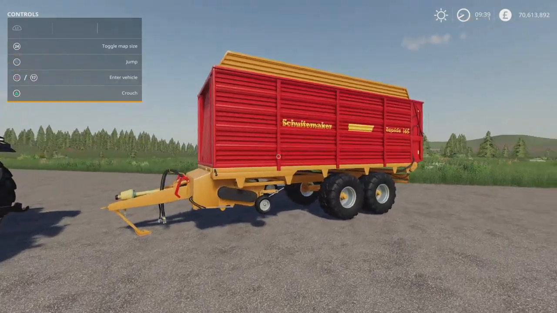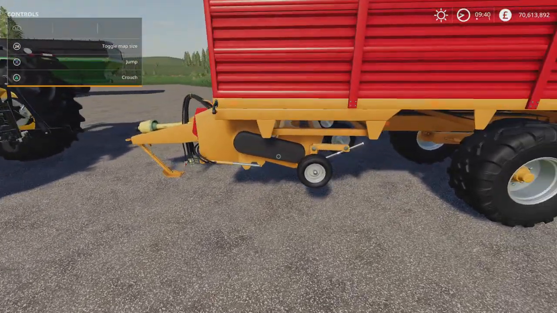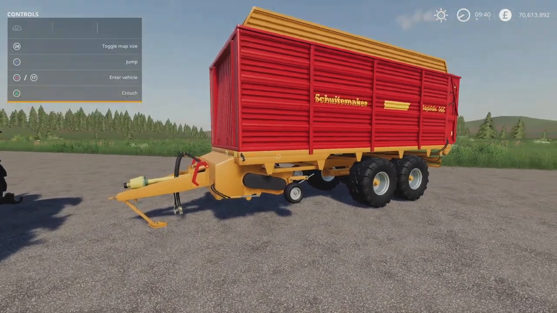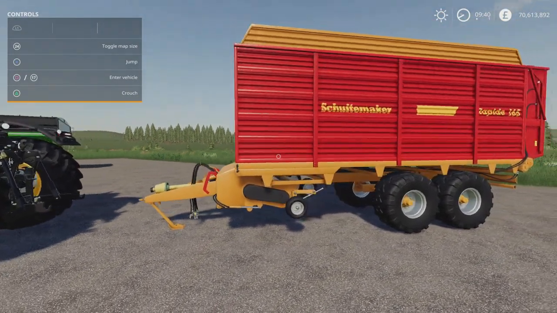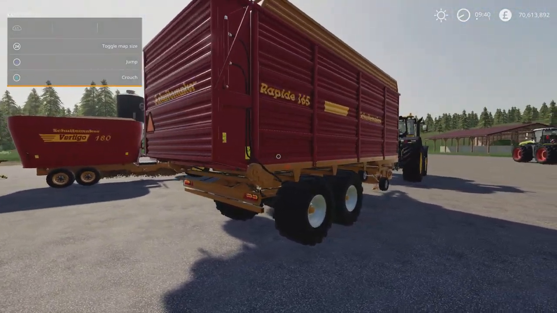So also from MefiuFS, we had yesterday a forage trailer. Today, this is the Schuitemaker Rapide pack. These are 15 slots each. There are two of these, although I've only got one out. 18.59 megabytes of download. It's a loading wagon, so we've got the pickup and it will then turn on and it will pick up swaths of whatever you've got on the ground, whether it's grass or straw or hay.